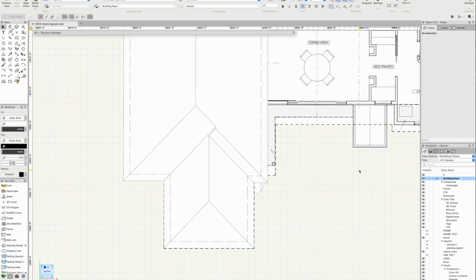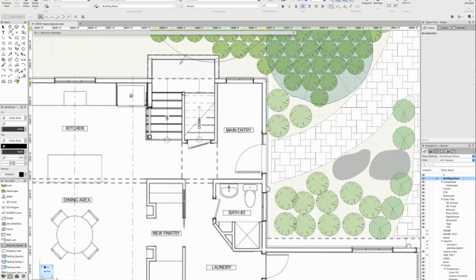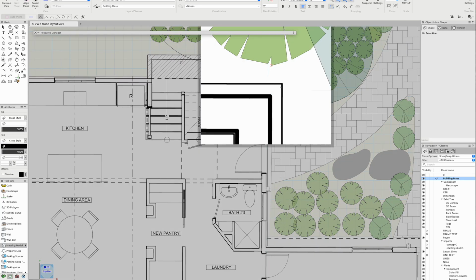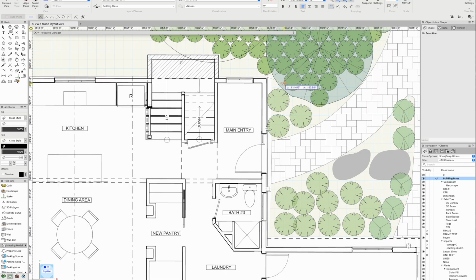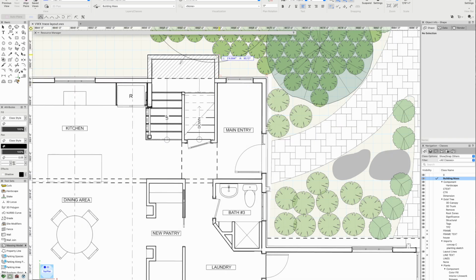Okay, so that's one mass of this building. So I'll go back and start a new one for this second area that is a 2-story area, and I'll define that later once I get it built. And again, this is really just for visual purposes.